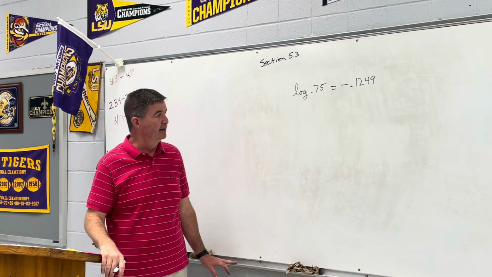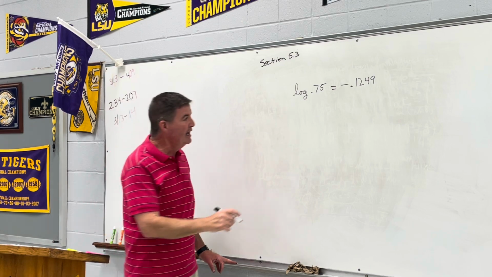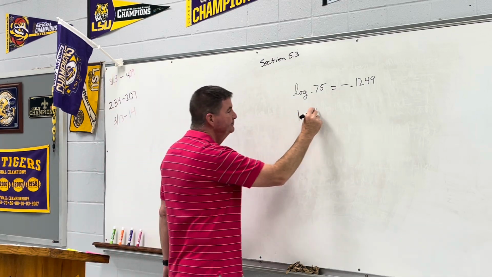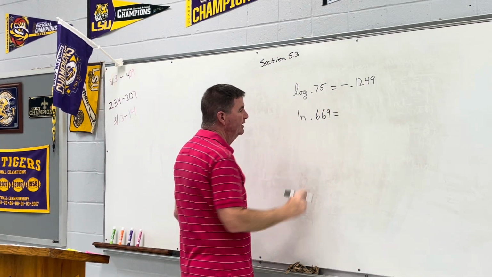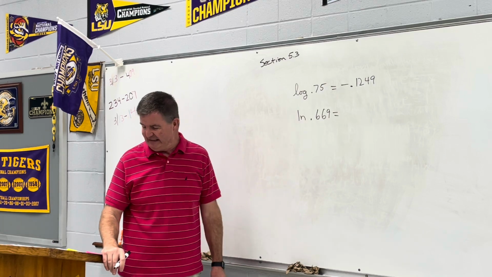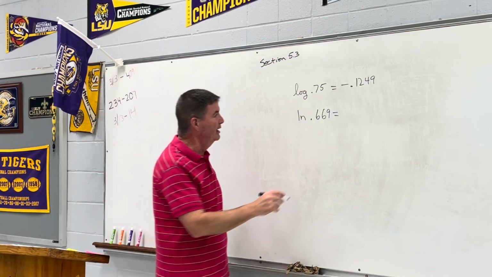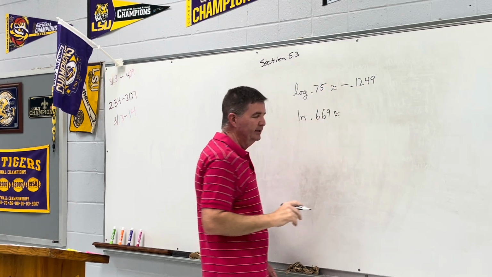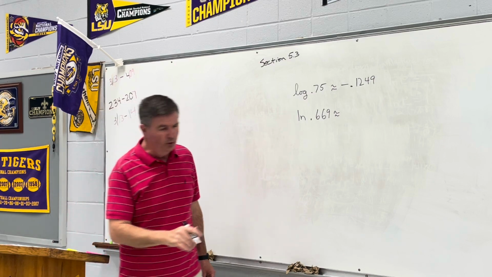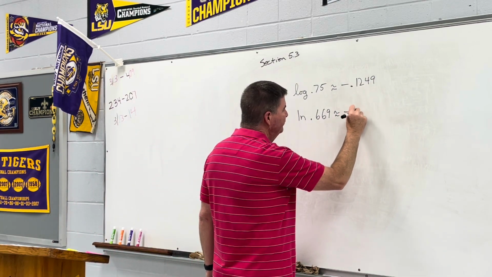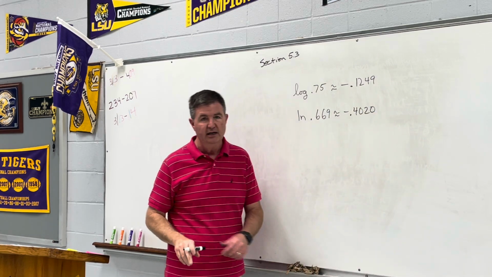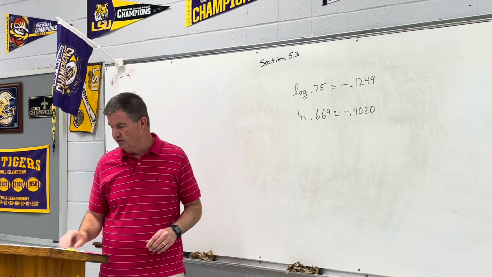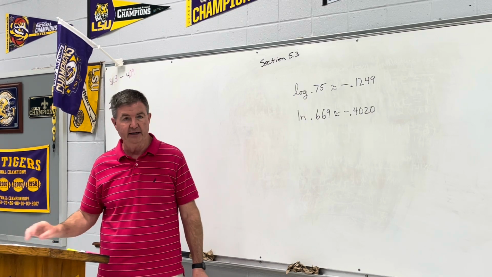Remember to round your last number. And if we have the natural log of 0.669, again, hit the ln button and then 0.669. That should come up to approximately, by the way, I should put squigglies because that means approximately, negative 0.4020. Make sure that you can punch those buttons on your calculator so that when you have an actual problem, you will make sure you get the problem right.